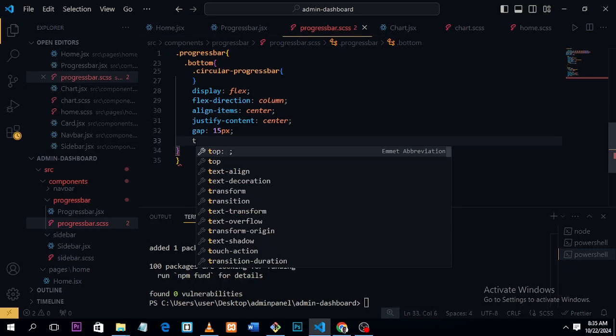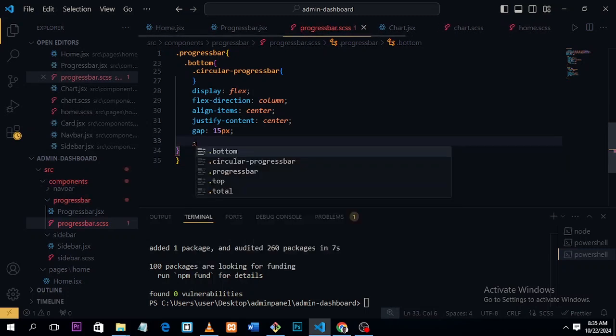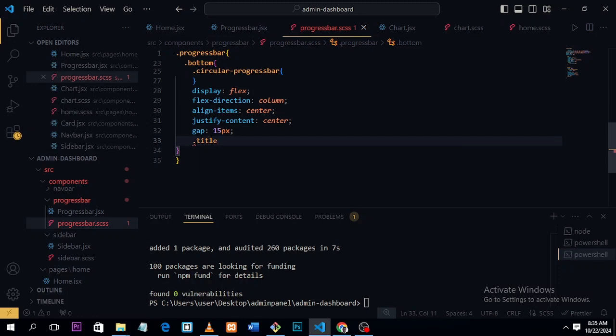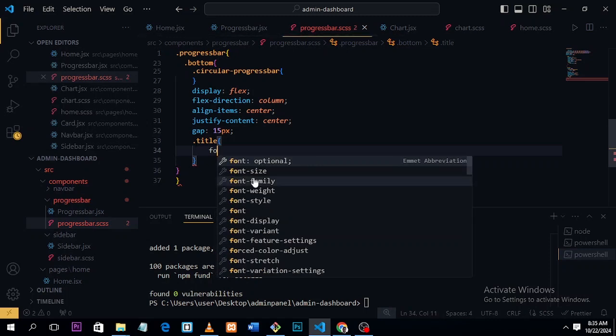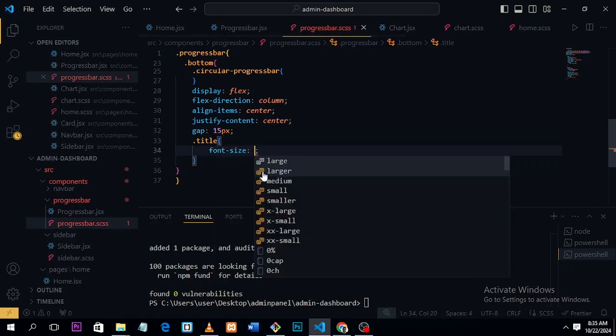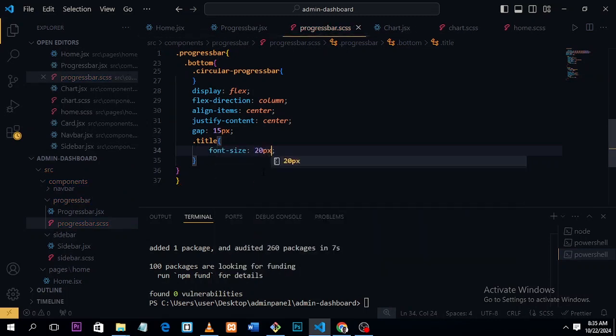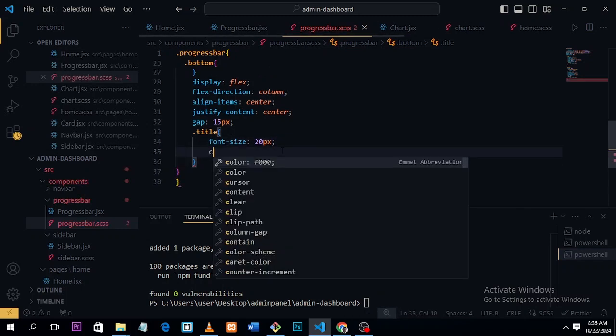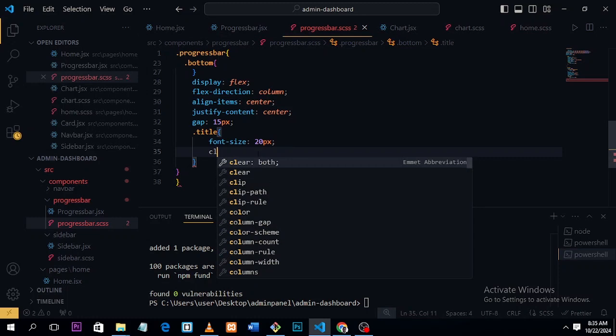So we say dot title, give it a font size of 25, let's say 20 px first of all. Color of gray.